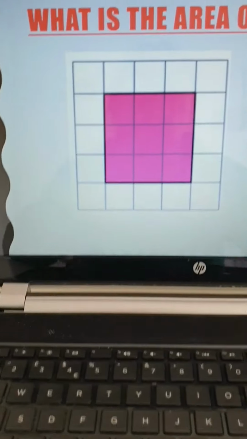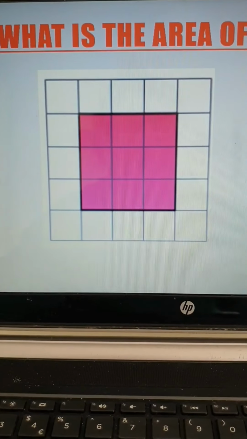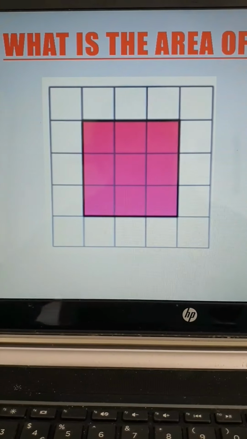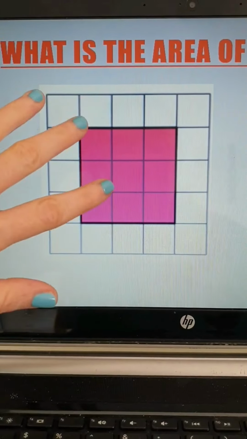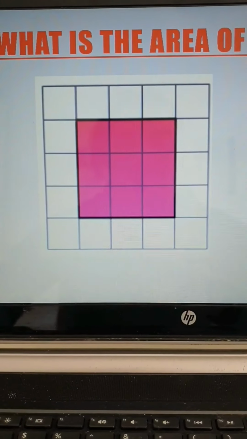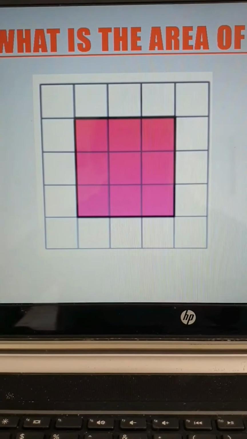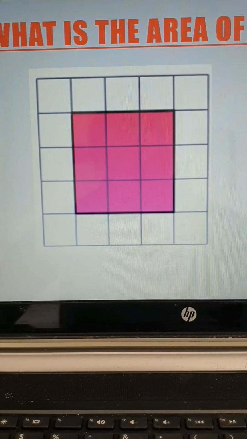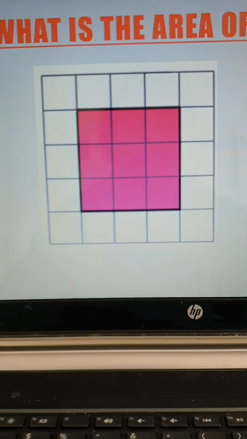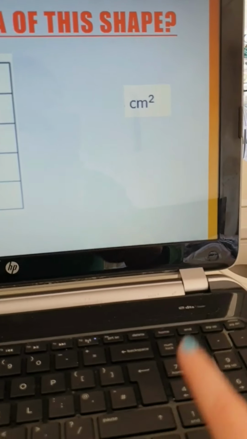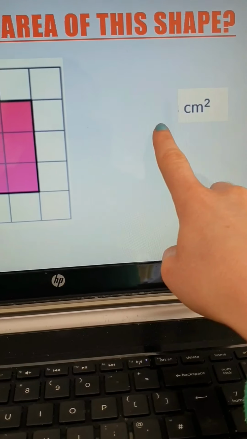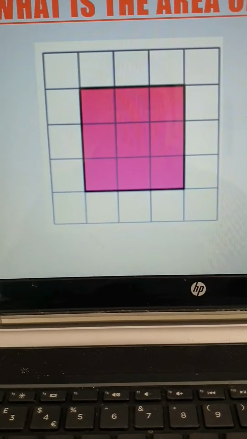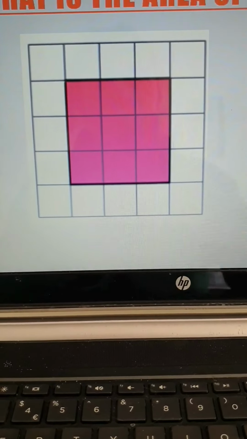Okay, so we can clearly see we have a square here, okay? And we've got lots of little squares the whole way through the entire shape, okay? So in the last slide, I explained that to find the area, we could count the squares, okay? Now, just going to show you here, we have our centimeters squared because that's the way we're going to be writing our answer. So the answer is going to be here, okay? So to count the squares, let's go straight ahead. So have you got your fingers ready? And we're going to count together.